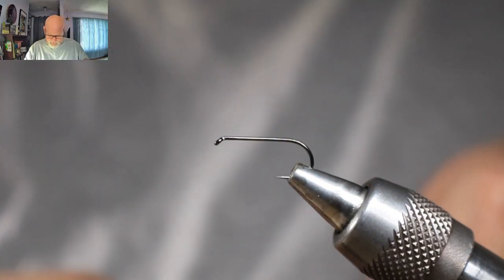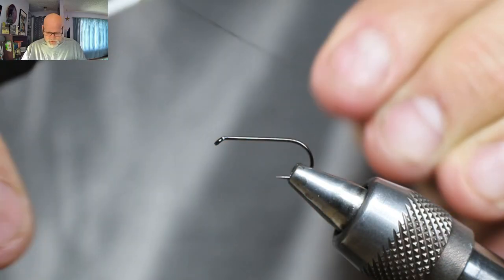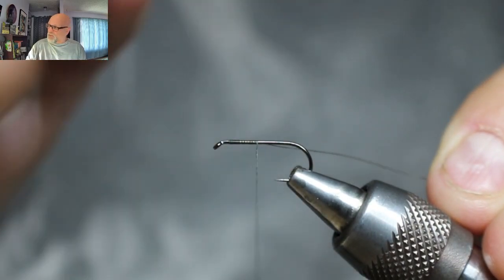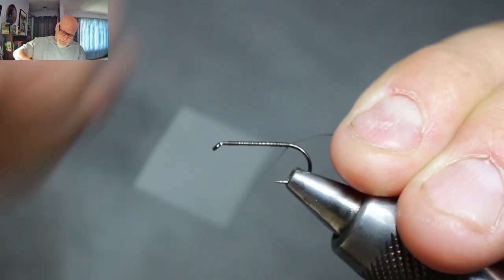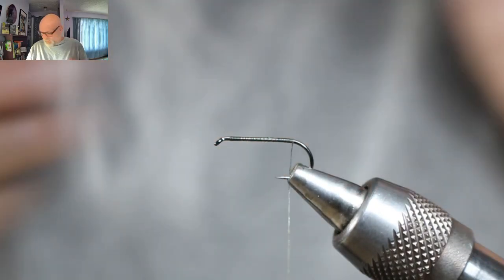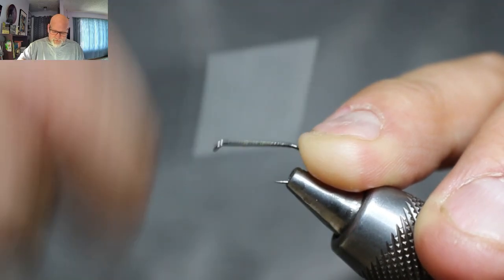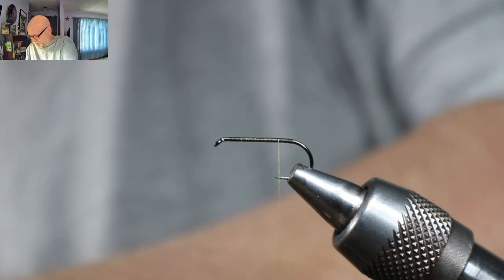So always gotta wax your tying thread first here. I know there's a few people out there, Lindsay Simpson from the UK is one that does it a lot, and they actually put a dab or two of super glue right onto the hook just before they tie on the thread. But I find that the wax is plenty good enough. So we're just going to build up. Just make sure that the hook shank is covered. Stop about there.